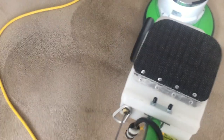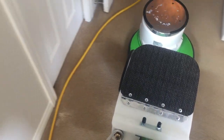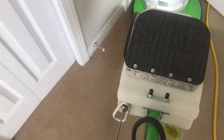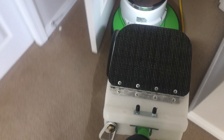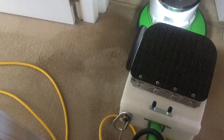I added ClO2, which is a hospital-grade disinfectant, deodorizer, sanitizer, into the solution, about 500 parts per million, which will kill every germ, bacteria, and virus on contact on the carpet fiber. And it has been approved for use against the Corona 19 virus as well recently, which is not a surprise. I knew that it would be. But it also removes odors and is an anti-allergen, neutralizing allergens from animals, plants, and dust mites.